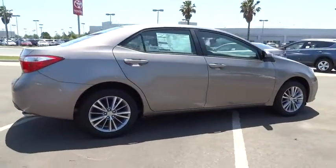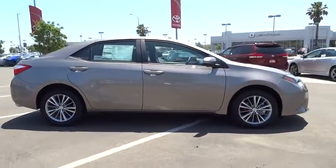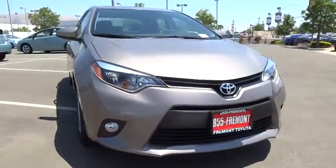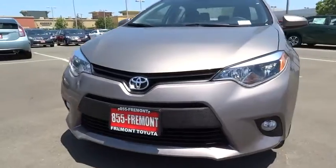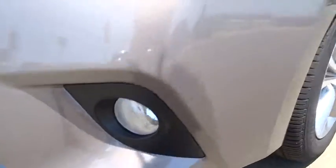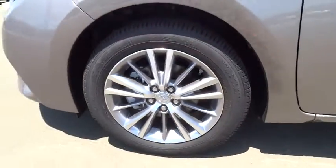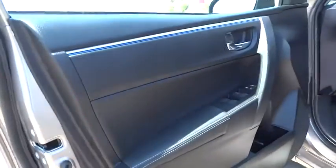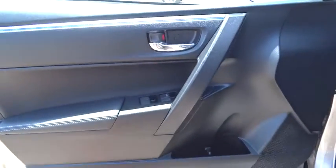Here are some of this vehicle's great options: traction control, front wheel drive, keyless entry, side airbag, cruise control, power door locks, fog lights, outside temperature gauge, tachometer, day-night rearview mirror, tilt steering wheel, body color door handles, tinted glass, engine immobilizer, power rear window sunshade, low tire pressure warning.